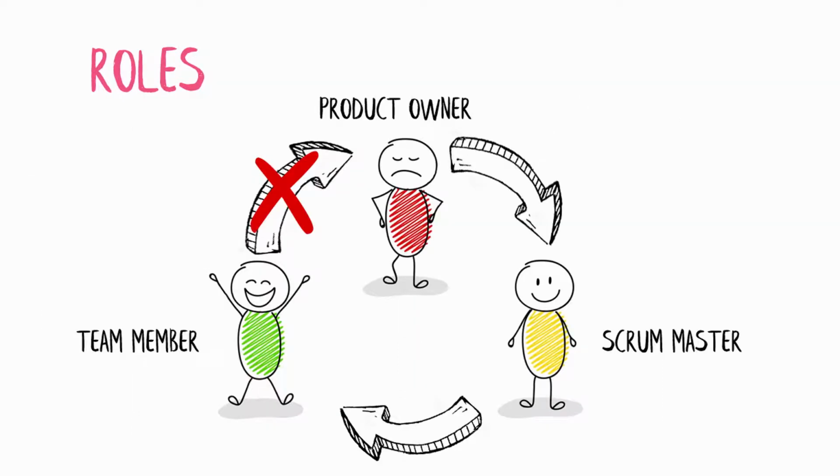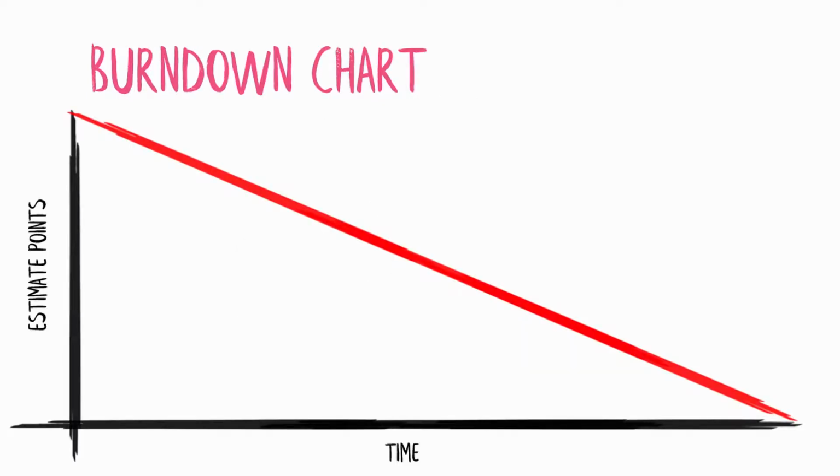At the end of each sprint, we demo the added feature to the client. So this is the only time that the team members communicate with the product owner to show them what they built. After that has been finished and accepted by the client, we go through the sprint retrospective. The sprint retrospective shows us the percentage of completion of our planned burn down chart. The burn down chart is composed of estimates and the timeline. The timeline could be 1 week, 2 weeks, depending on the number of tasks that we added to our sprint.